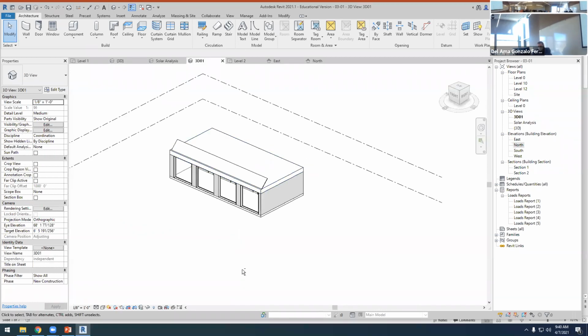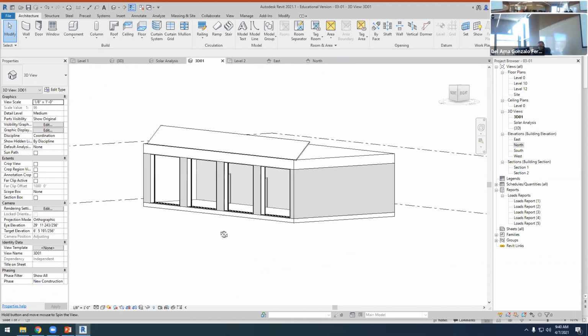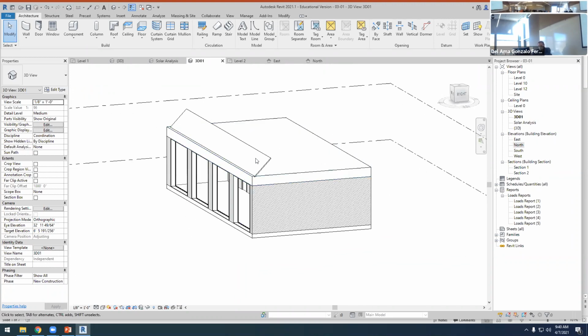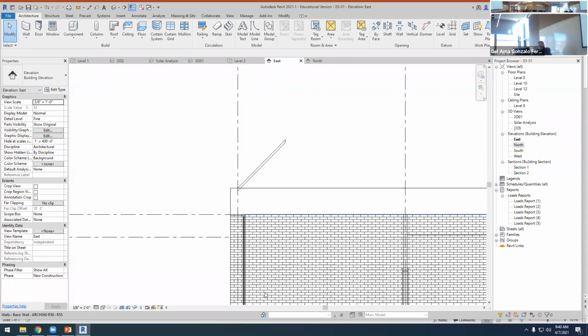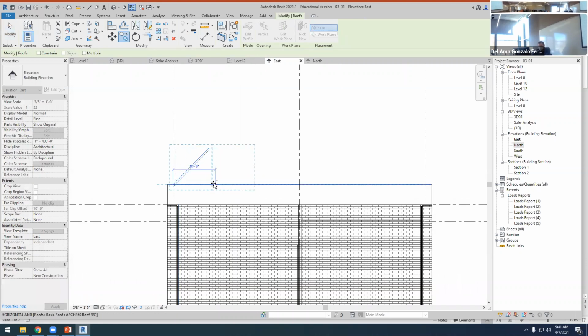Here on this 3D view, yeah, this is what we have. And now the most important decision is the distance between 2 different PV arrays. So let's copy from this point to that point.